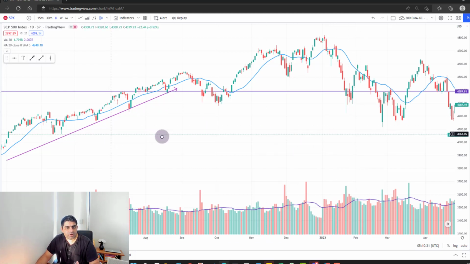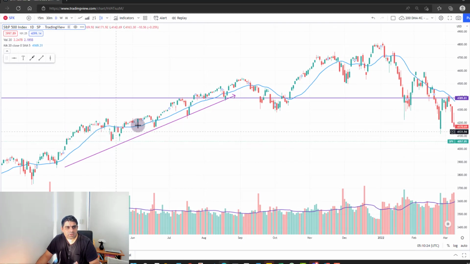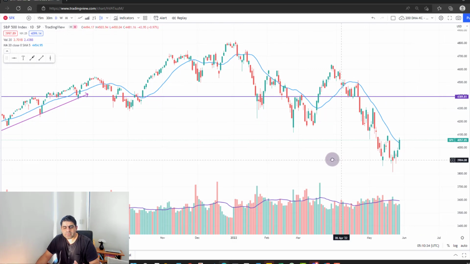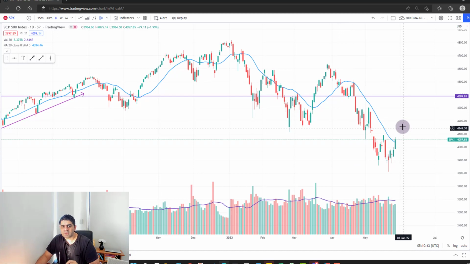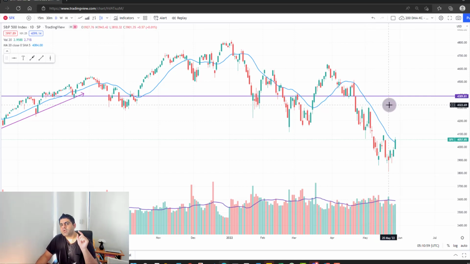As you can see, throughout 2021, the counter was pretty much playing along its 20 days moving average. It was coming back to touch it and it was going back again. However, the very first thing that I noticed about S&P 500 a few days ago is that it is not able to sustain its up move and is failing to touch its 20 days moving average. And if this starts happening, rest assured, you would know that the counter, in whichever direction that it is going, will keep going in that direction with a very strong force.